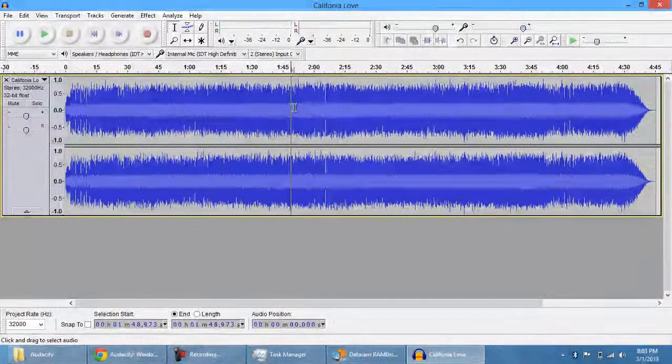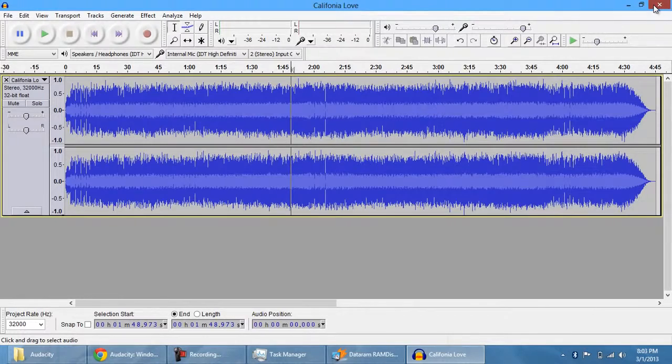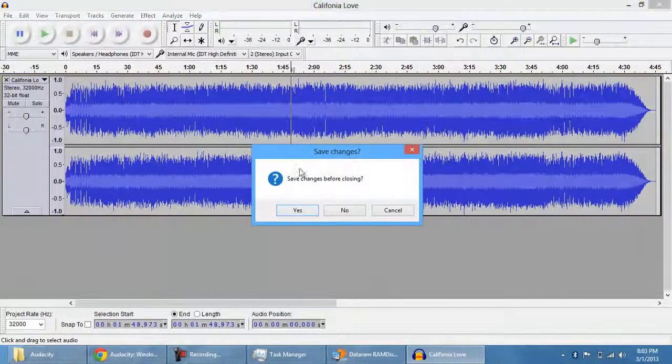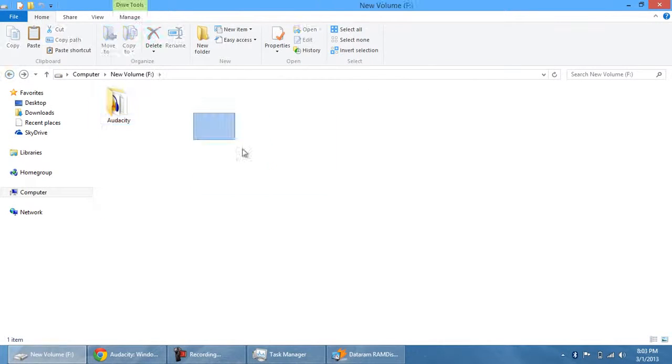It's incredibly quick. If I was to do this on my hard drive, it would have taken at least another 30 seconds, and that's not exaggerating, because it's taking a file from my hard drive, putting it into my RAM disk as a temporary place, and then the program's running off of my RAM entirely. Now, what would be even better is if I put my California Love file into my RAM disk, which is what I should be doing. Alright, so I'm going to do that right now.